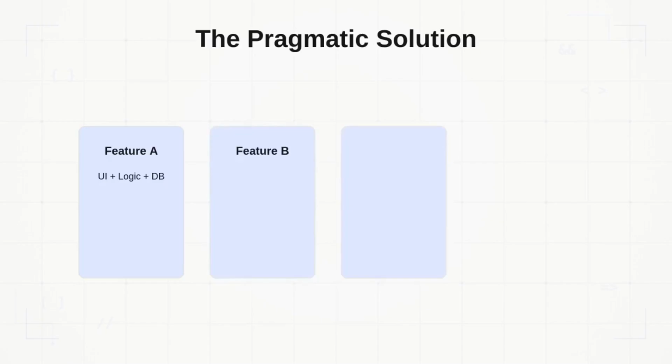So what's the alternative? Should we go back to spaghetti code? No, the answer is pragmatism. Instead of concentric circles, consider vertical slices. Group your code by feature, not by technical layer. If a feature is simple CRUD, let it be simple. It's okay if your controller calls the database directly for a basic GET request. You don't need a use case for GET ID. Reserve the heavy abstractions for the 10% of your code that actually has complex business logic.